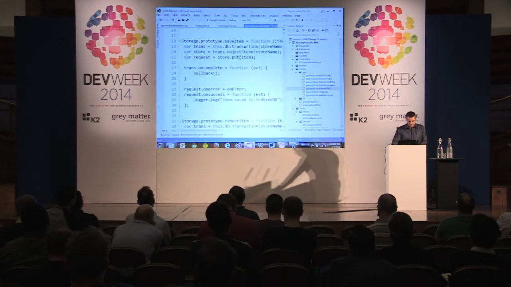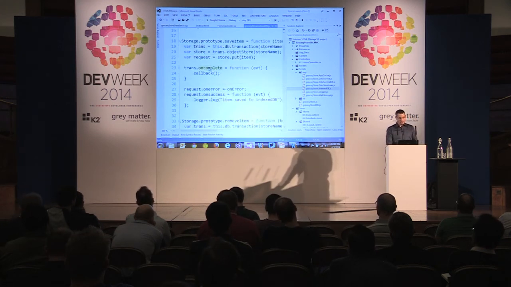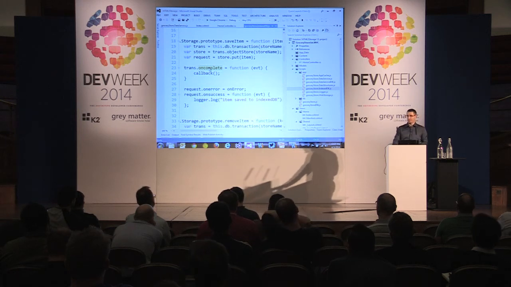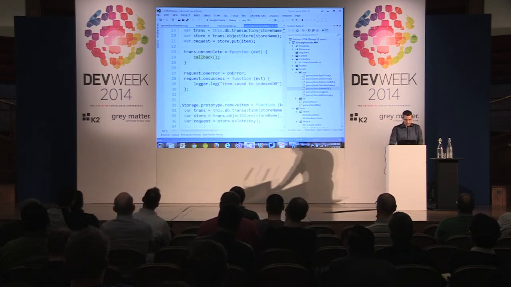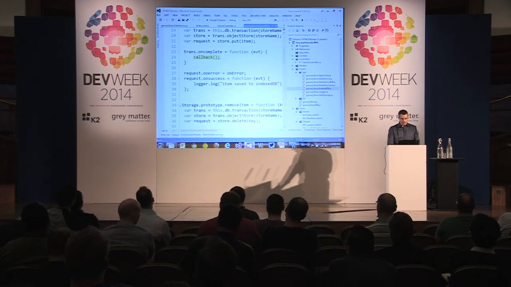Once the transaction is completed, a callback for the oncomplete event will be called, and here I'm just calling a callback that I'm getting from outside. From the request, I can wire the onerror or onsuccess events.